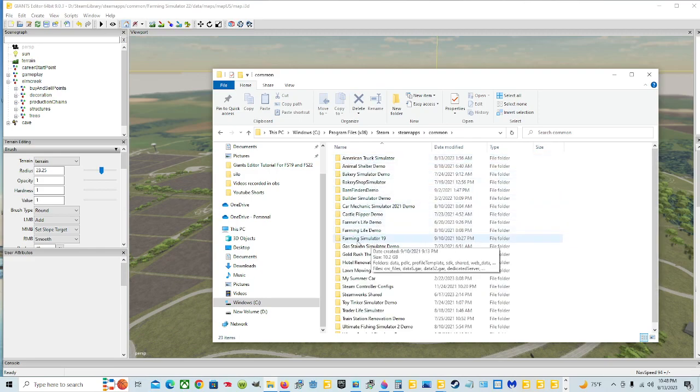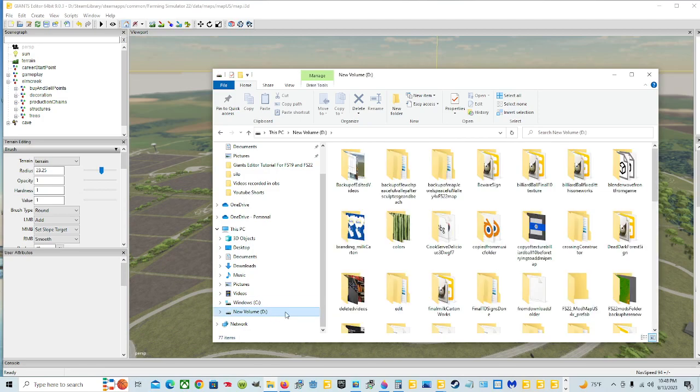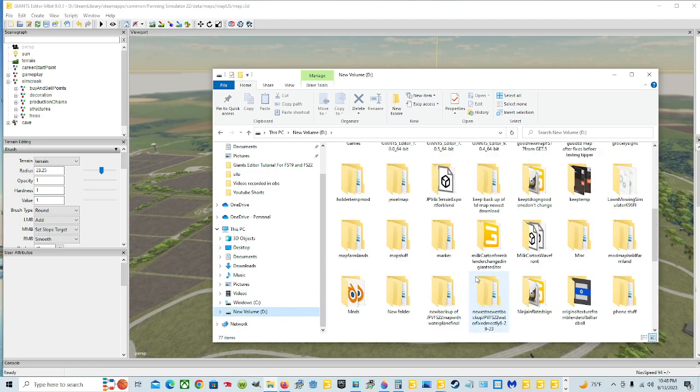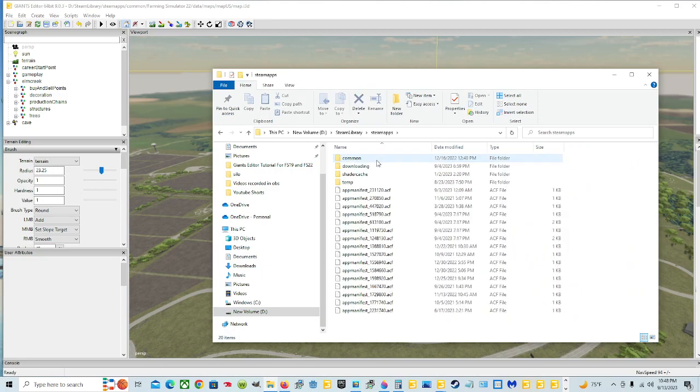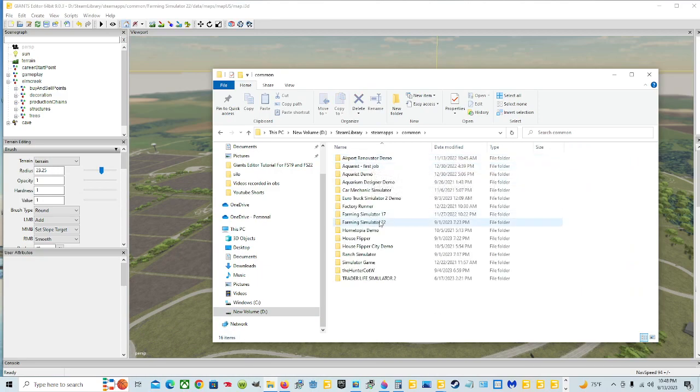And in this case I only have Farming Simulator 19 on the main Windows C drive under the Program Files 86. So for me to get to my FS22, I need to go under D drive, and then you would scroll down till you find the Steam Library, which is here, and double click it, and then Steam Apps, double click, Common, double click, and then you would have whatever game or whatever farming sim you would be looking for.